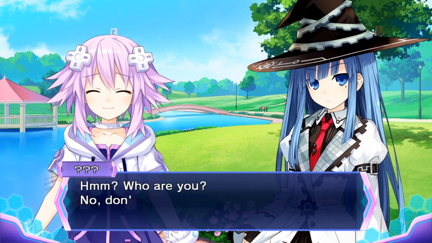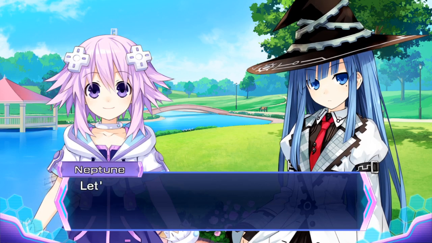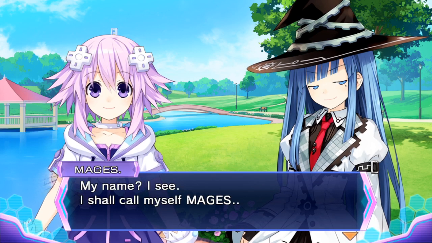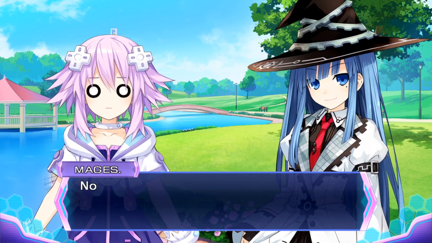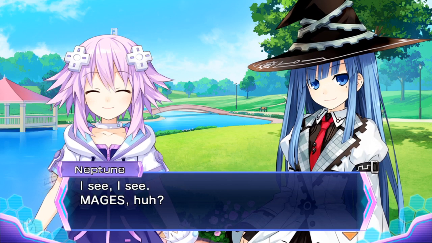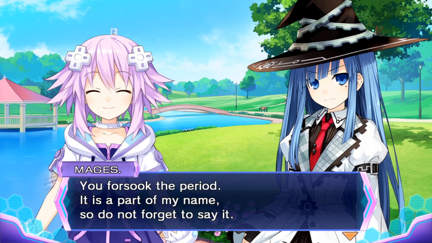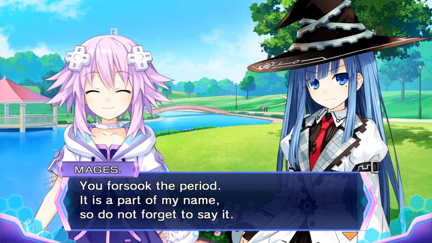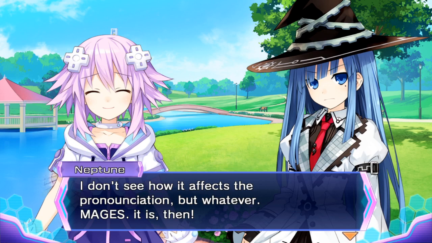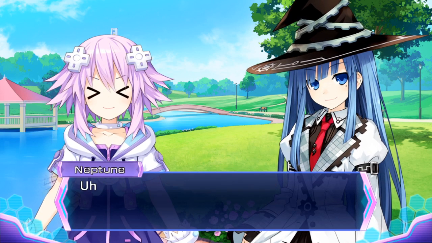Phew. Who are you? No, don't tell me. I get this. I feel this is not our first time meeting. Let's start with names, okay? My name? I see. I shall call myself Magus. Magus, huh? No, Magus. I see. Magus, huh? I'm telling you, it is Magus. You forsook the period. It is part of my name. Do not forget to say it. I don't see how it affects the pronunciation, but whatever. Magus, it is then. And you? You are Neptune, yes? Uh-huh.